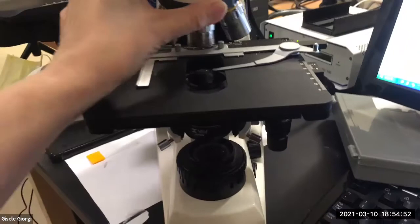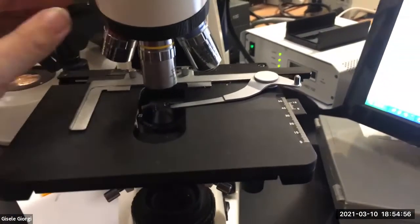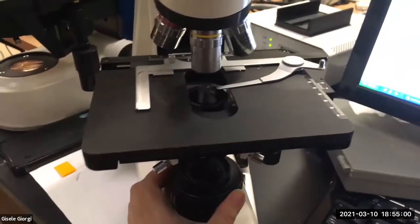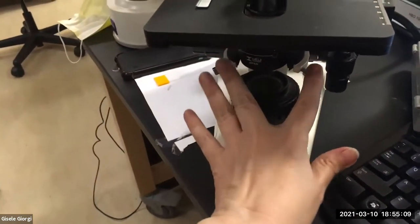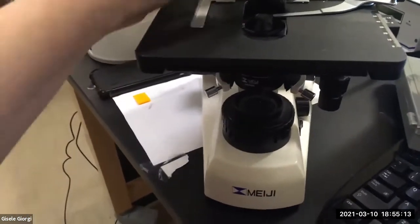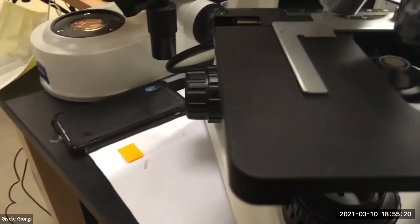And then before I start imaging and getting engrossed in what I'm doing, I'm going to go to the 10x and I'm going to color it again. So again, close this down, Z condenser, get it in focus, X and Y condenser, get it centered where it needs to be. You're only going to need to adjust a tiny bit at this point because you were pretty good with the 4x, and then you're going to go to, what is this one? Yeah, this one has, okay, 40x.